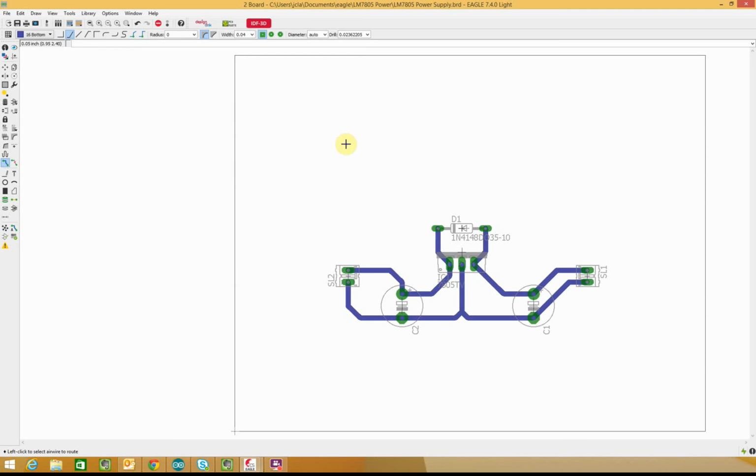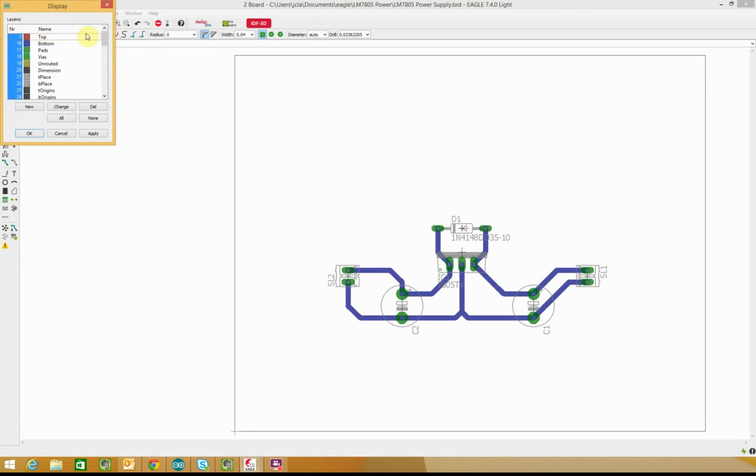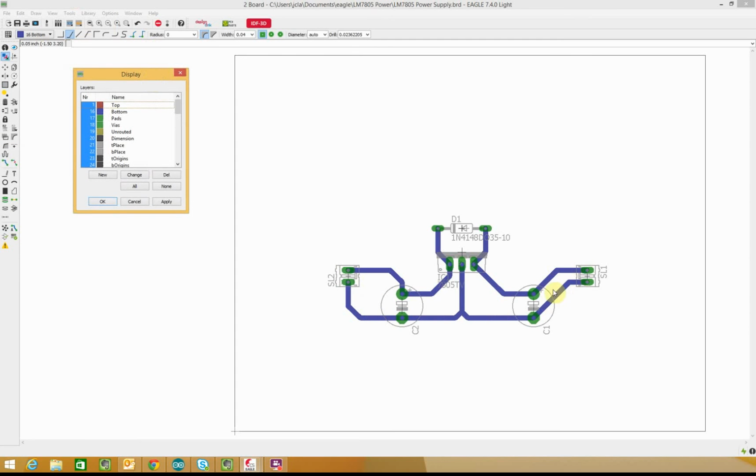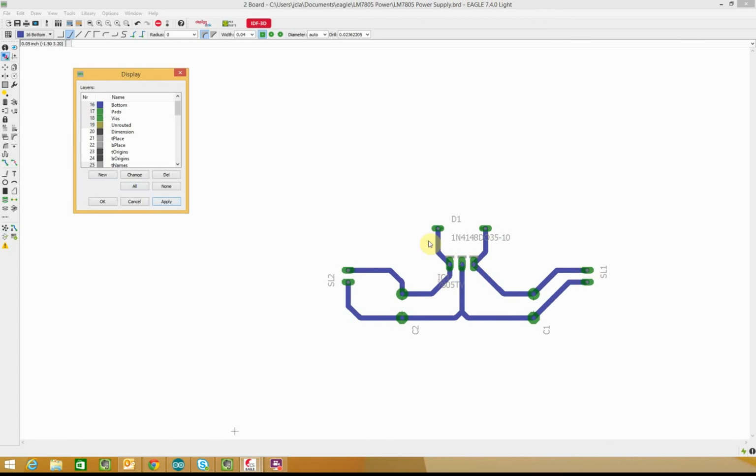What you should also be careful about is when you want to print, you want to remove everything here except for the tracks. So if you open the display window up here, you can see when removing things, you won't want to remove the pad and unroute it, but a lot of the other things here you want to remove to make sure that you only are left with the tracks and the pads. So we'll just remove the names as well here. So you can see now you're almost there. We have a few grays more.